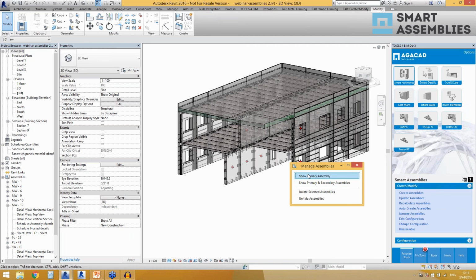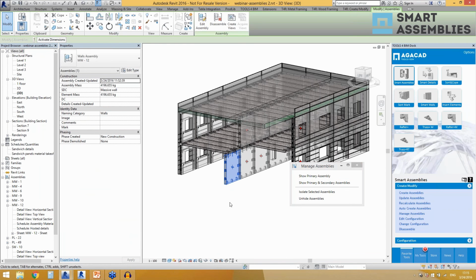To show the primary assembly, we call the primary assembly the assembly with drawings. So this assembly has drawings, and these assemblies are just copies of this assembly. They don't have drawings. So I will call this the primary assembly because it has drawings.